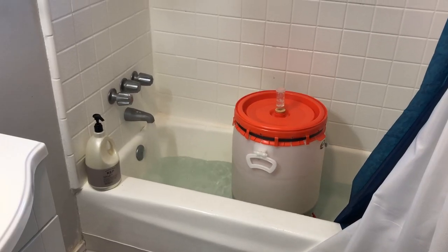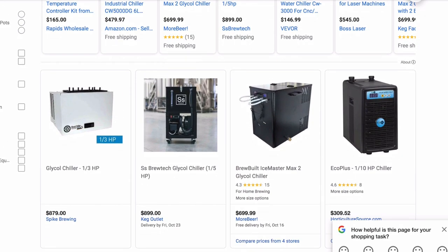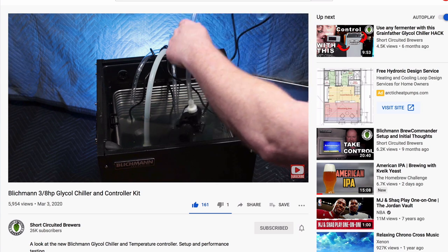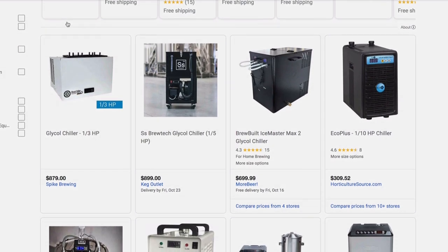We're going to talk about spending money, but what we should buy and why, as a brew house is different from one brewer to another. Homebrew glycol chillers are awesome, but they do cost an arm and a leg. Let's talk about them and compare them to water cooling systems.